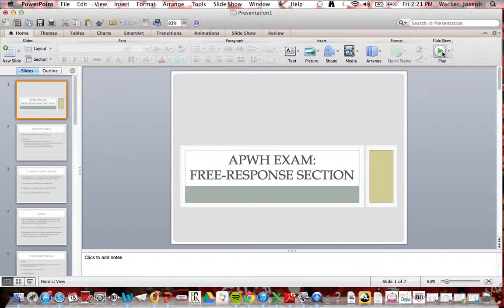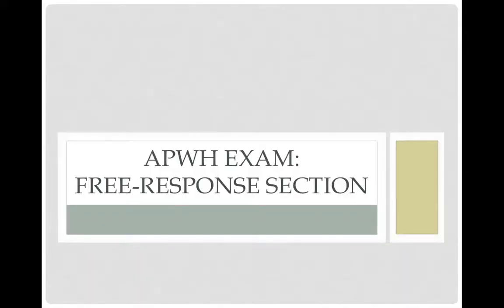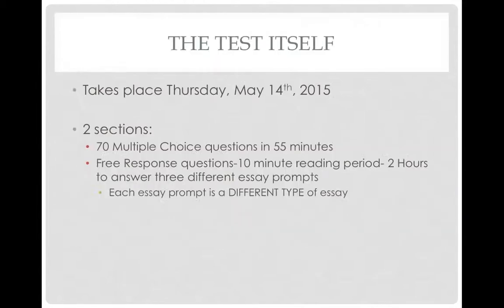One of the benefits to taking AP World History is that at the end of the year, you have the opportunity to take the AP World History exam, which is a cumulative summative assessment designed and provided by the College Board to measure your historical content knowledge and your historical skills that you have gained from taking this course.